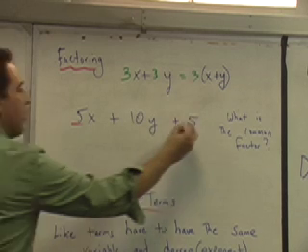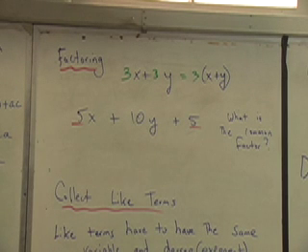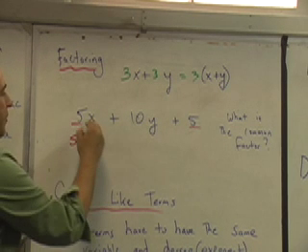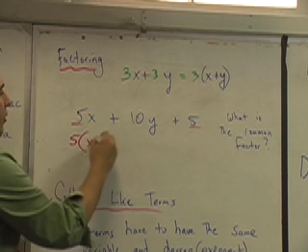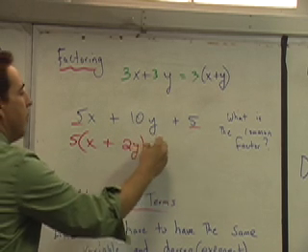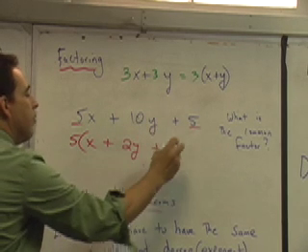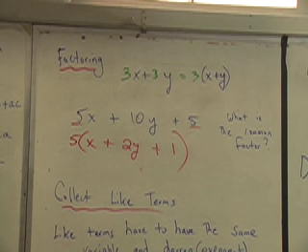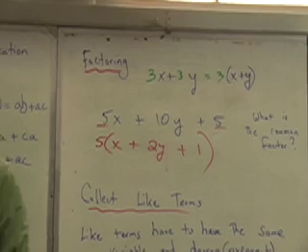5 and 5 look like they're in common. Would it come out of here? Just one minute, please. This is a 5 too. 5 comes out of there, and it's equal to 5 times x plus 2y plus 1. All right. Your homework tonight is page 27 and 28, 1 through 63 odds.